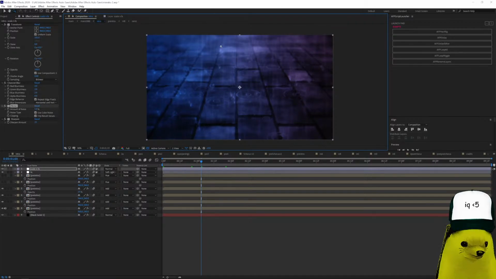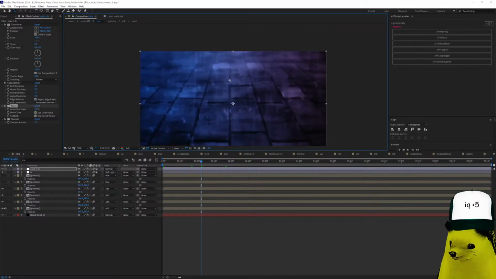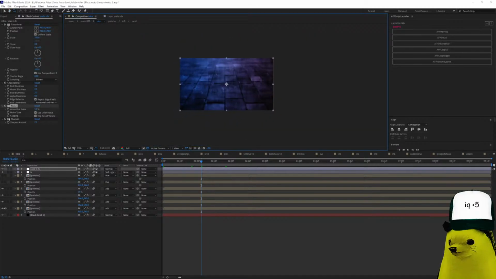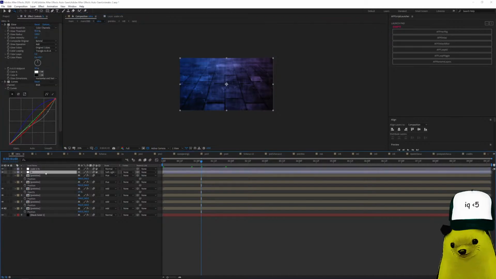Well, that's what you get when you use the anime that's new. So I used a bunch of noise and sharpen as well. The other effects I used were glow, a bunch of glow.